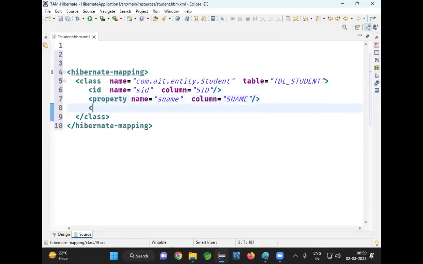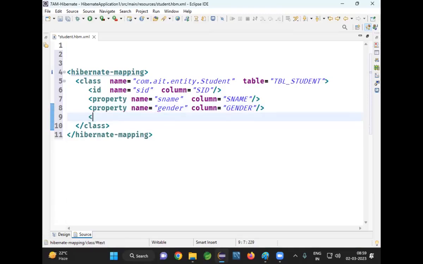Next, again property. name equal to gender, column equal to gender. Assume that. Next one, property. name equal to marks. Even the column is also marks. Assume that.